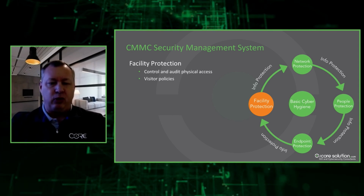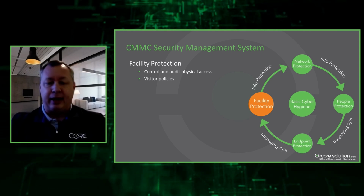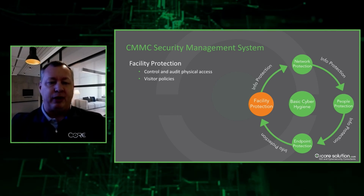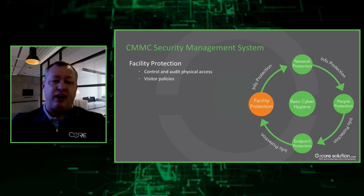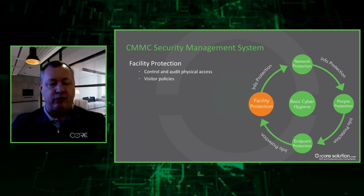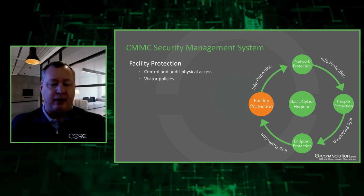But it's about controlling who has access to the facility, what happens when they do get in the facility, and where can they go. Again, I talk about visitor policies. What are the policies? Do you need to be there with them at all times? Are there certain rooms that you want people to work out of, as opposed to having carte blanche to your entire facility? As is done a lot of times with auditors coming on site, you find a secure, quiet area, and that's where you want those actions being taken.